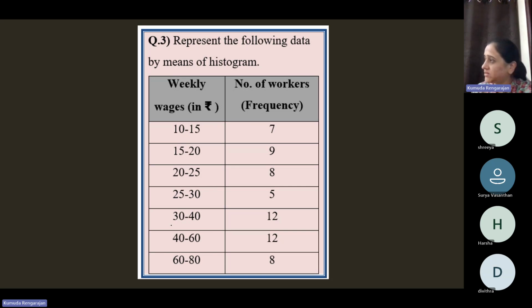So now this frequency distribution is not ready. You cannot put up a histogram using this table. Why? Because the width is not the same everywhere. Some class intervals have width 5, some have 10, a few have 20. So the width is not the same. So what do we do?